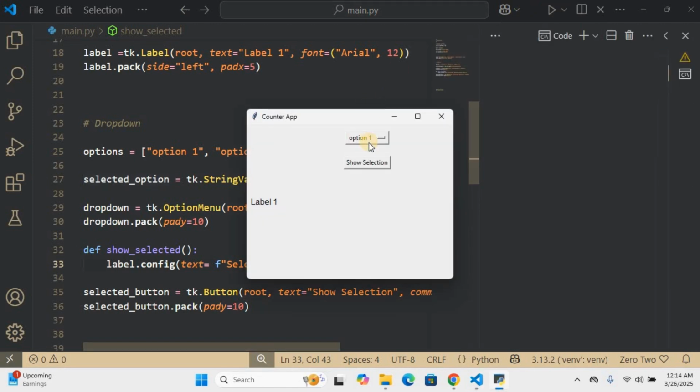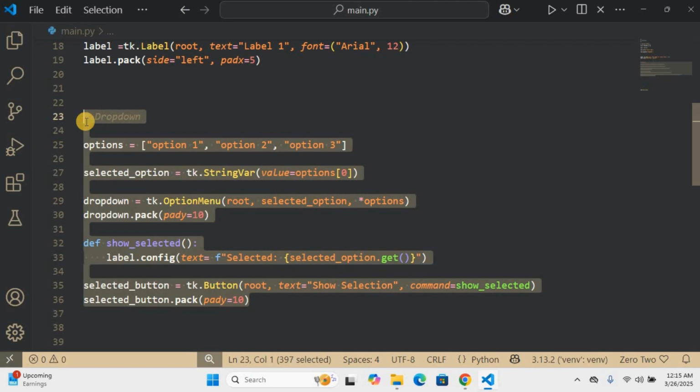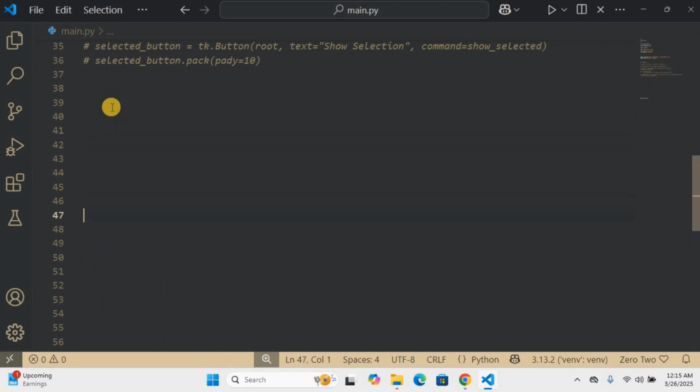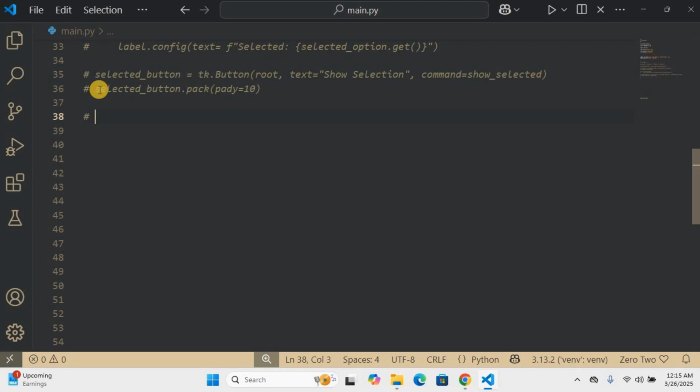And so when I now run the application and choose, let's say, option 1, then click on the button, you see our choice displayed. When I also do that for the first and the second option, we'll see that our label gets updated on our application. So that is basically how we can add a drop-down menu and add some functionality to each option inside of our drop-down. So in the next section, we'll be taking a look at how to add a message box or a pop-up dialog inside of our application window.